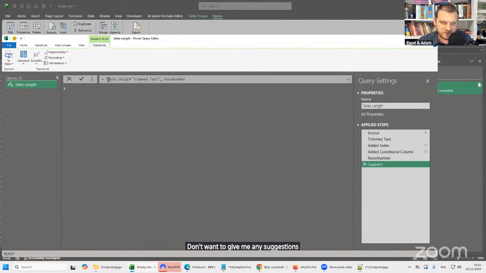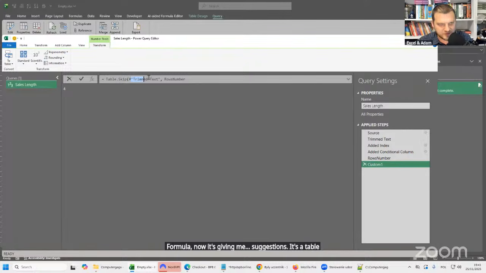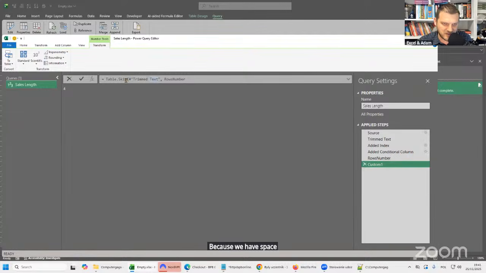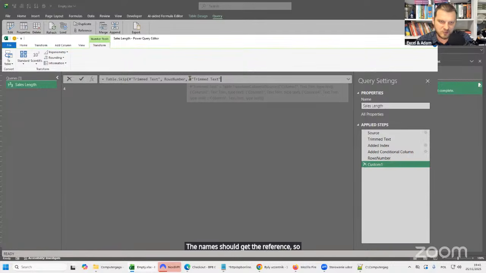So the first argument of table skip formula, now it's giving me suggestions, is a table, and our table is just a reference to a step name, because we have space in step name, we have to start with hashtag and trim text. And I think in the newest versions of Power Query, when we start typing, step names should get the reference, so that just tap would put this name here. But in previous versions we need to tap it, write it manually.